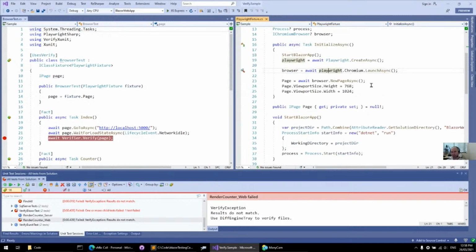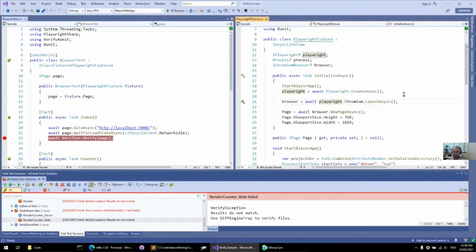Yep. So if you have a look here, this just starts a Playwright instance. We launch a browser. In this case, we're using Chrome. You could launch other browsers or multiple browsers in the same context. And then in this case, I'm reusing a single page, so I'll launch that page and set the resolution.